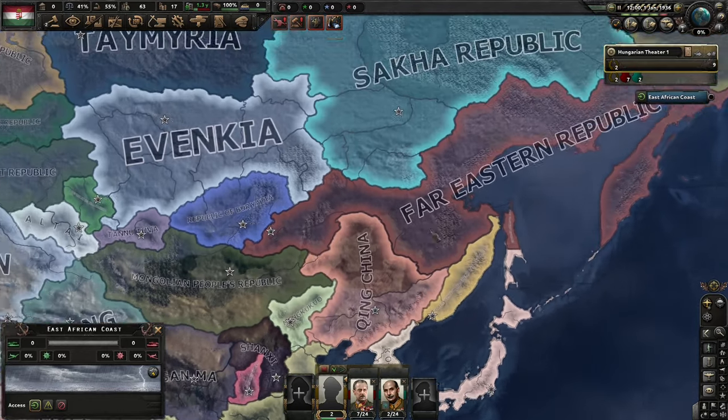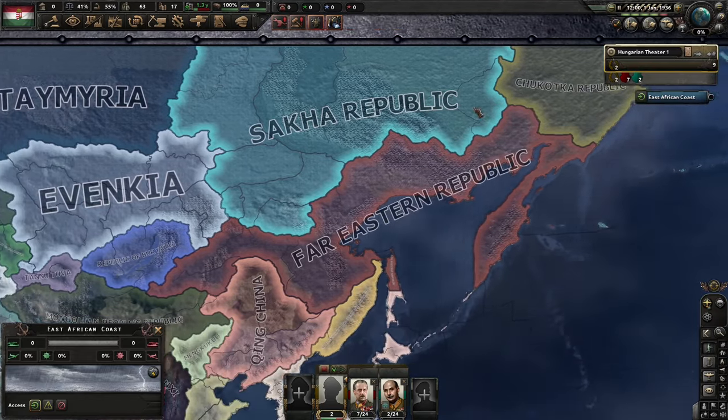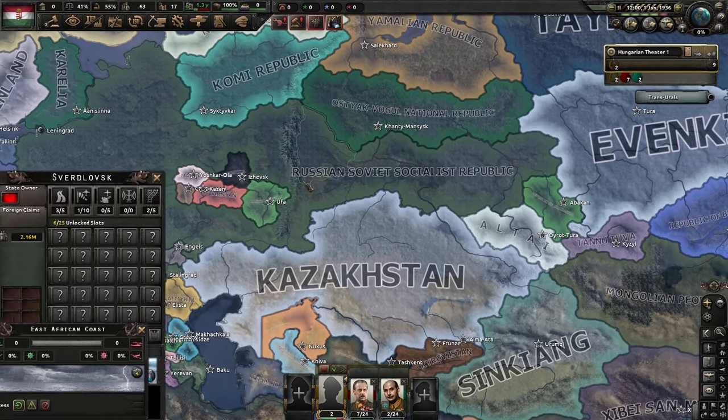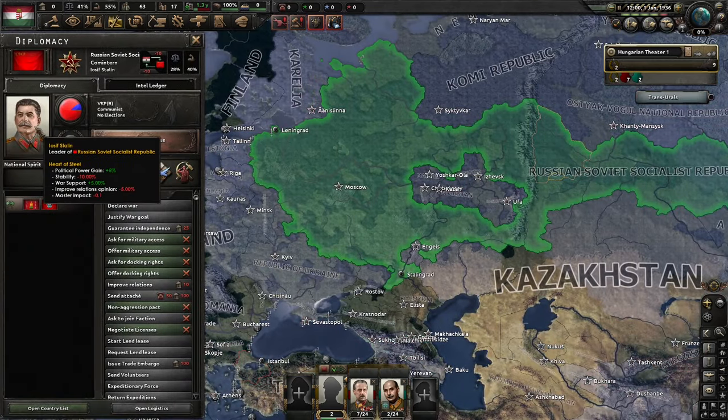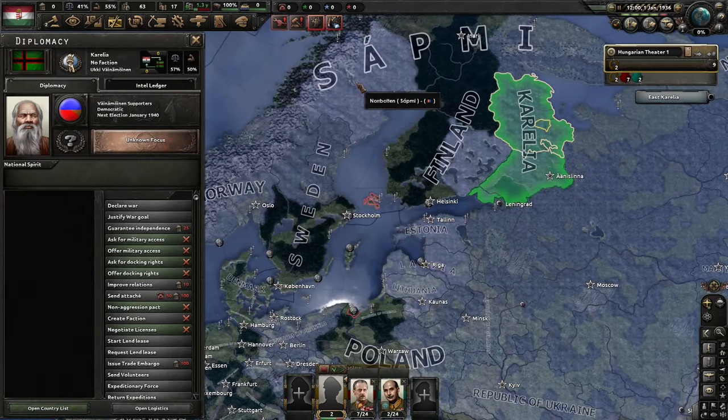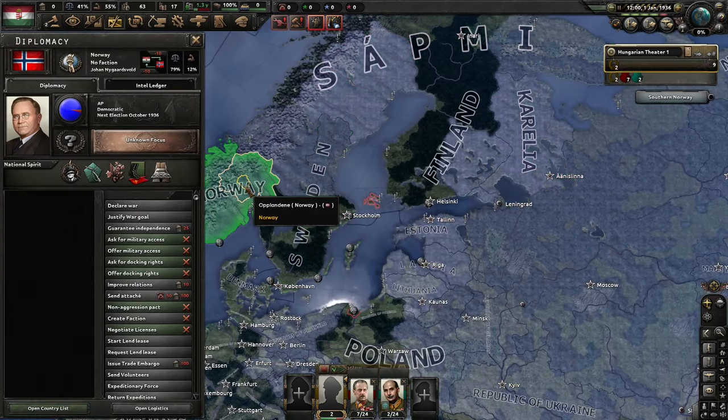Korea, China. But Russia's been completely shattered, which is kind of wild. And I kind of like it. I did, like I said, Russian Soviet Socialist Republic. Yeah. Why would you look at that? There's Karelia. But I wanted to see what it would be like. So we're going to run with this.